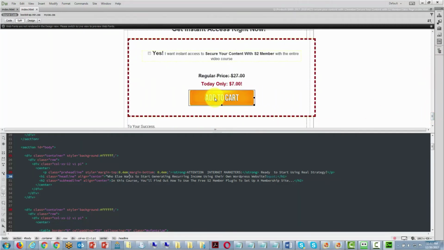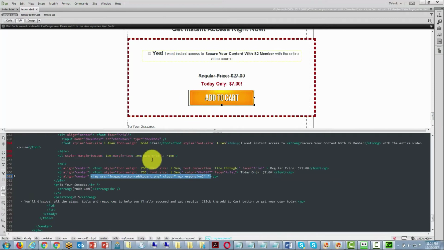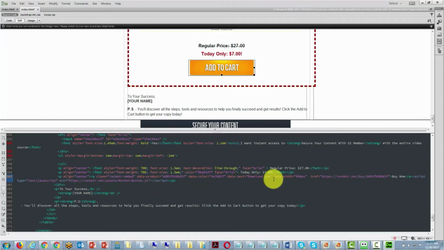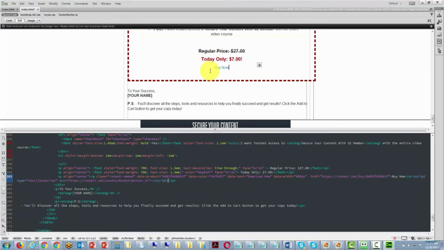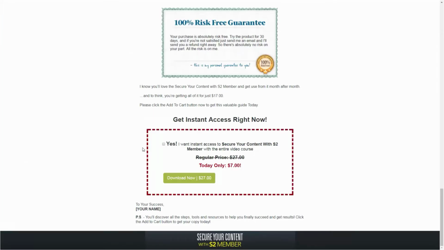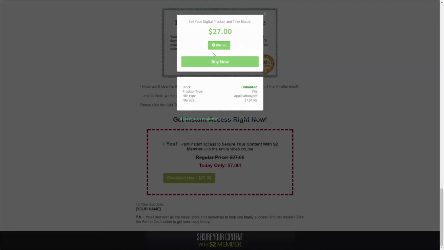And what we'll want to do is make sure that we add it where the code actually goes. So we will actually replace this code by cutting and pasting it, allowing it to be inside of the area. We will then click inside of our Dreamweaver, and then we'll see the Buy Now link. When we upload this document to our server, we're actually going to see the button and not the text link. And you'll see our button code there. When it is clicked, it will actually give our buyer the opportunity to purchase from us in Bitcoin.